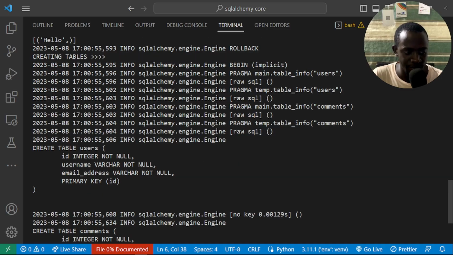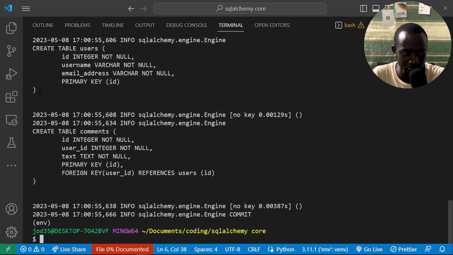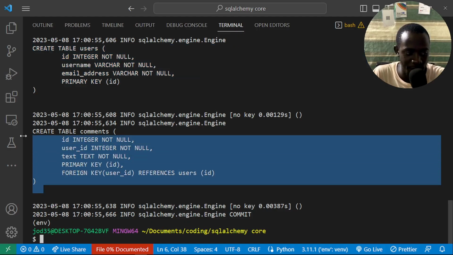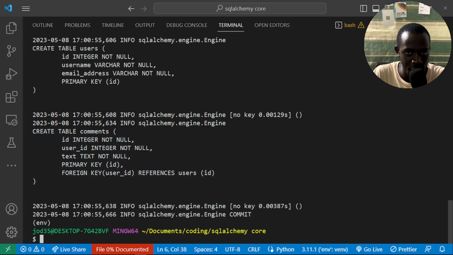And we also see that this is going ahead to check if the information that we provided is valid code to define our users as well as our comments table. And once we've been able to do that, the next thing is for us to create our database tables. Now this is the SQL for creating our users table, and this is also the SQL for creating our comments table. We can also notice that a relationship has been created between our users table and our comments table. And we also have the foreign key, which is our user ID, and that is going to reference our ID column on our users class.